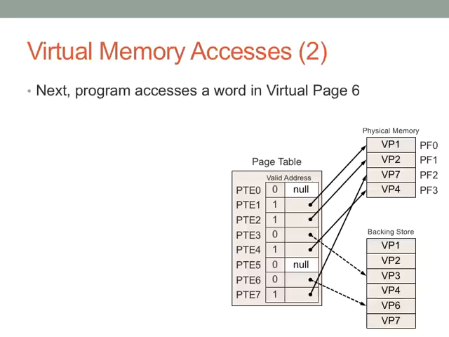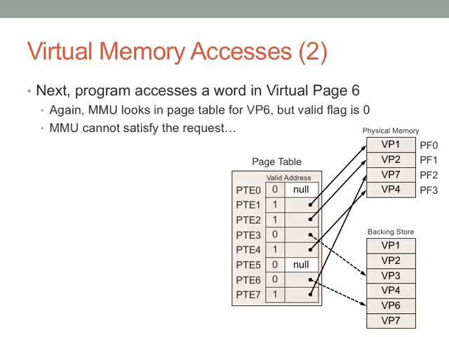If somebody accesses a word in virtual page six, the valid bit is zero, but the rest of that space in the page table entry is available to the OS, so the OS somehow encodes that the page is actually stored at some location in the backing store. If it's a file, it might be just an offset from the start of the file. Linux, if I remember correctly, breaks it into some number of bits which specify the swap device — be it a file or partition — and the remaining bits are the slot number in the swap device.